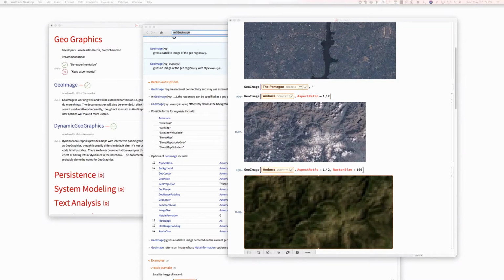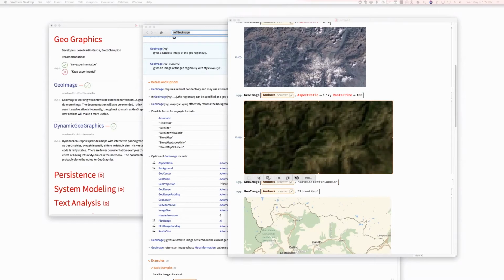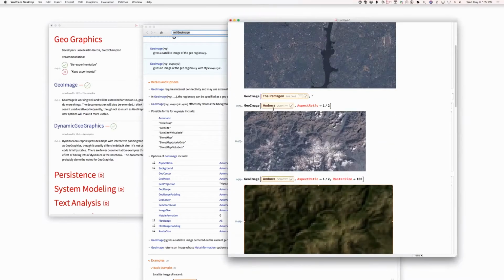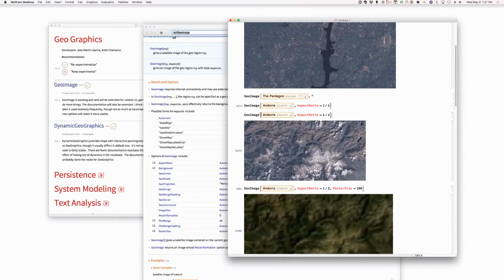Yeah. So the problem with that is that they need different protocols of communication, and we are working on extending our protocol of communication. The current one we have doesn't support time or dates, but we will have that very soon. I see. So what do we think? So we think that the format of this will eventually be Geo Image of dated Andorra. Is that right? We could have that.